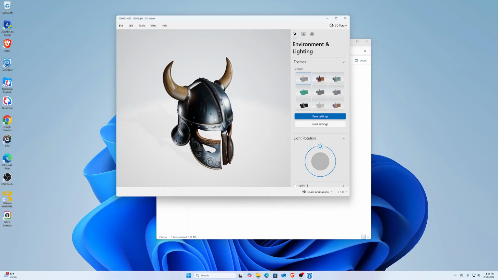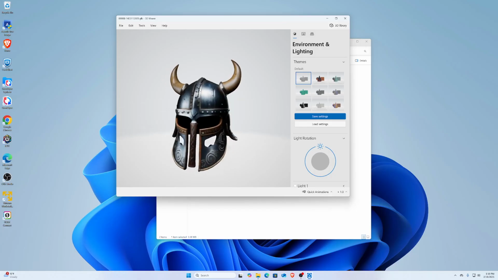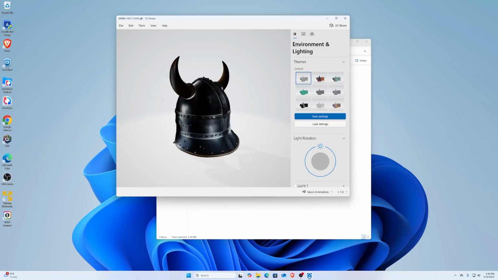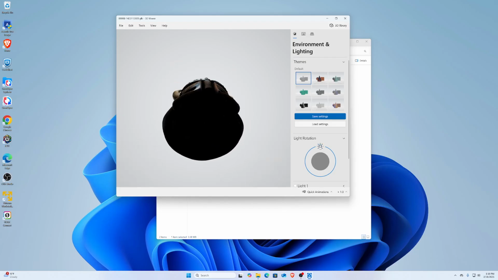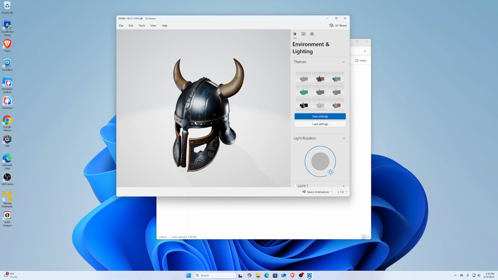So let's examine it briefly. This is the GLB model containing both the geometry and texture. As it is, it might not be useful for our purposes in DAZ Studio. However, let's look at the issues, if there are any. Note that everything is there. It is hollow on the inside. So let me try to move this light. I'm not really proficient with this little program, but let's just look at what we have.